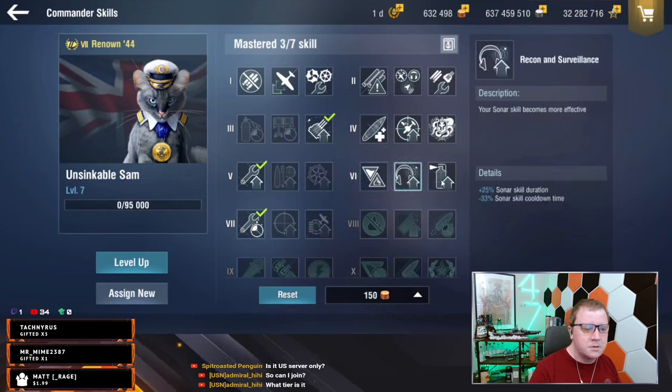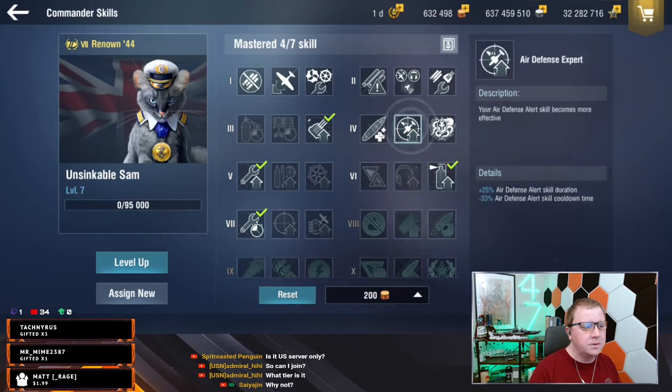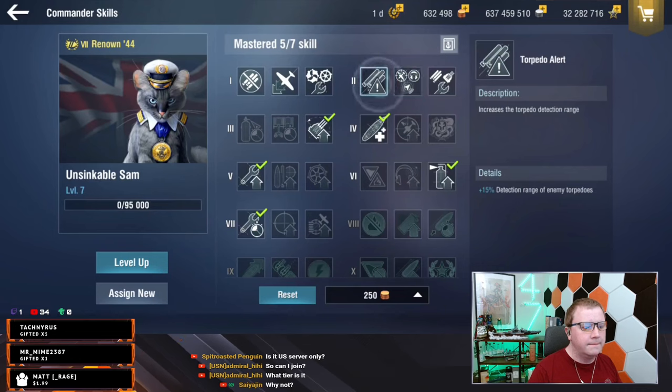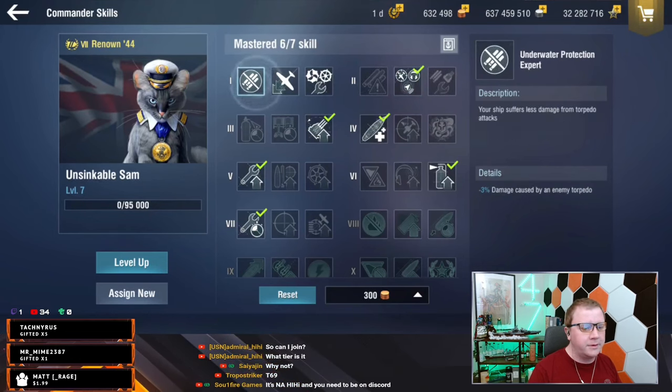It does have sonar. I don't think you really want to spec into it, though. You want more heals, just because more health. Why not? But you could get another sonar. Maybe specifically for this, you're going to want to run that.